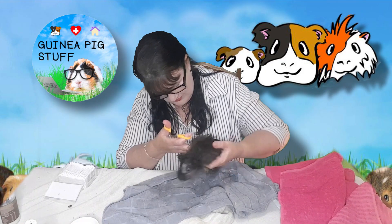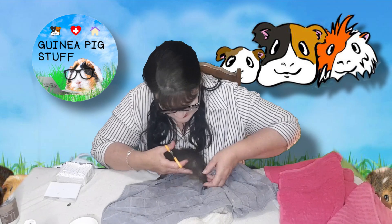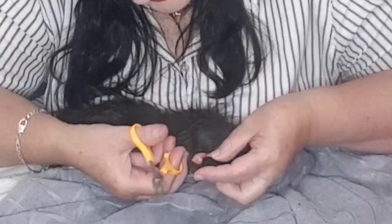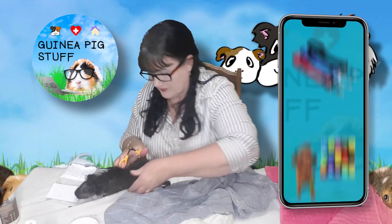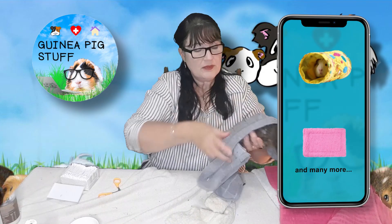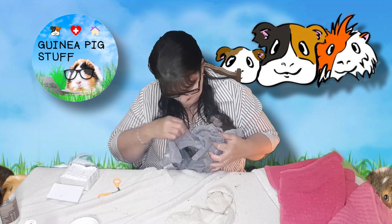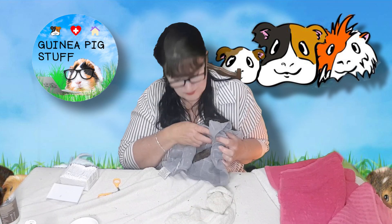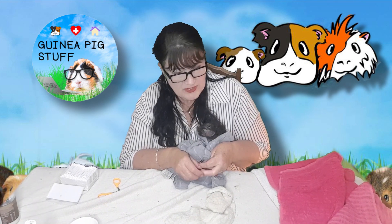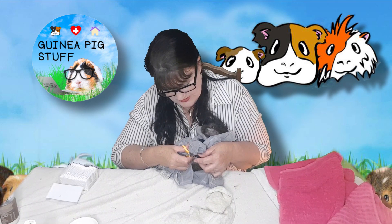His nails haven't been done yet - he's got some big nails here. He doesn't want to be hurt anymore. This boy has really been through a lot. I'm working with his owner so that everything has been changed - the housing, the way he's been kept - because this should never, never happen. I'm really glad that she found me.